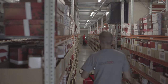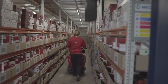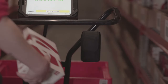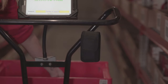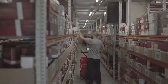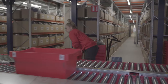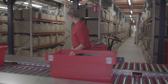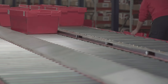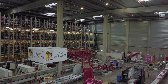Order preparation takes place in a picking area under the person-to-product principle, where operators move to the slots containing the items in the order. As wave picking is the method used, several items of the same SKU are removed in a single run, thereby reducing the time workers need to move around the installation. Picking is done by means of boxes containing either single or multi-item orders. Once operators have completed the task in their zone, they place the boxes on the central conveyor, where they are selected in the dispatch area and the orders are grouped together again.